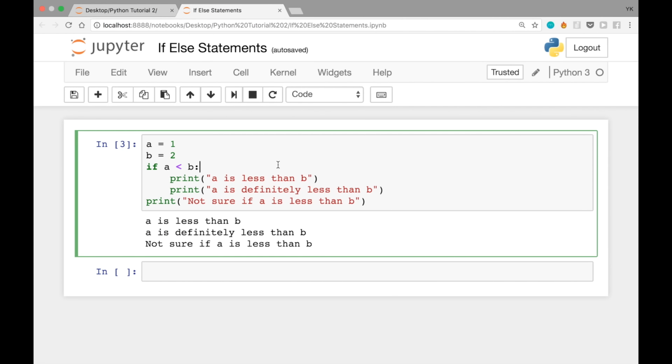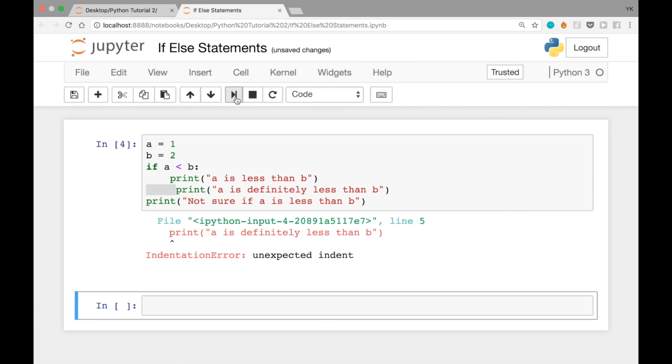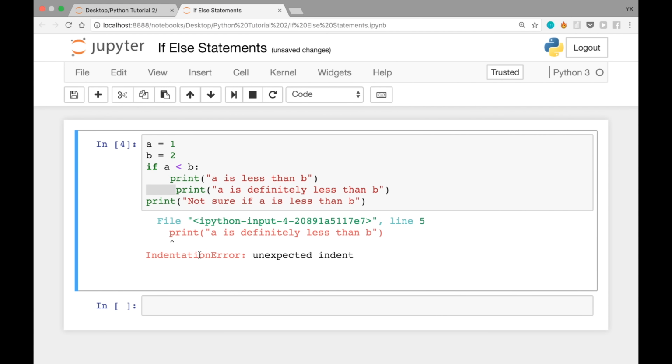So in a different language, you might see an if clause with parentheses and with curly brackets, but in Python, we're using a colon as well as 4 spaces in front of each line. You need to be really careful about the number of spaces in front of each line, because if we had, for example, 4 spaces in front of the first line and 5 spaces in front of the second line, it'll give us an error. So the error says indentation error, unexpected indent.